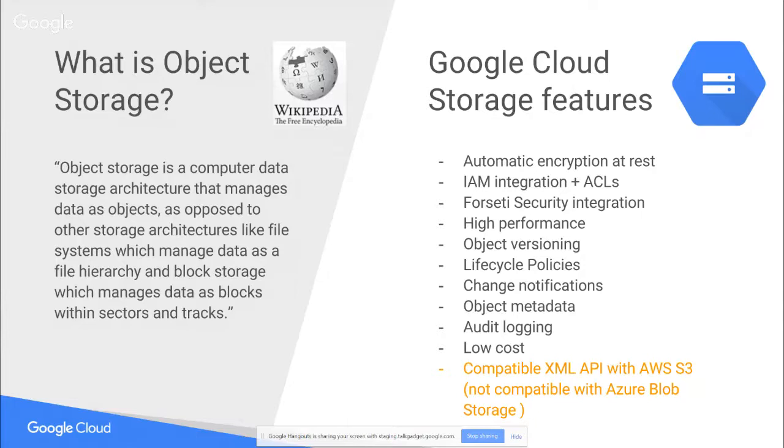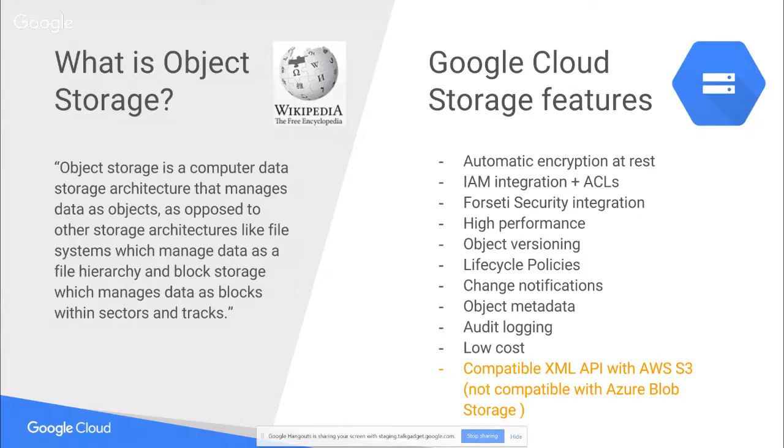So you could say, whenever I update my object or I add a new object or I delete it, you can keep a full history or limited history of these objects. So you never overwrite an existing object if you don't want to. Another thing we have is a lifecycle policy. We'll talk about different storage classes. So you can define a policy where we'll automatically move the object from hot storage to colder storage based on the time that it's been sitting in that storage and some other policies.